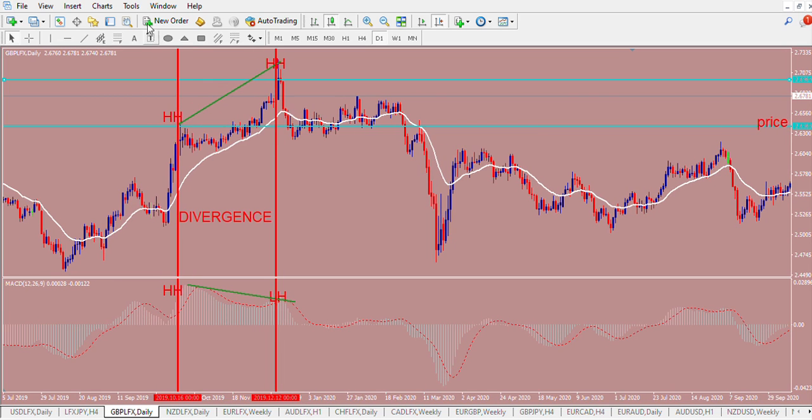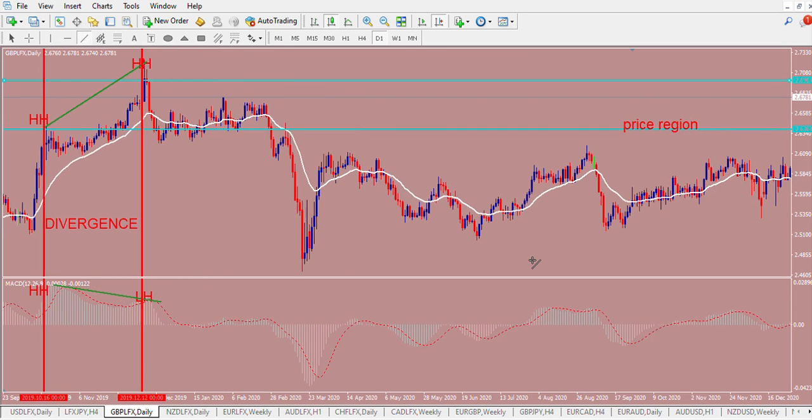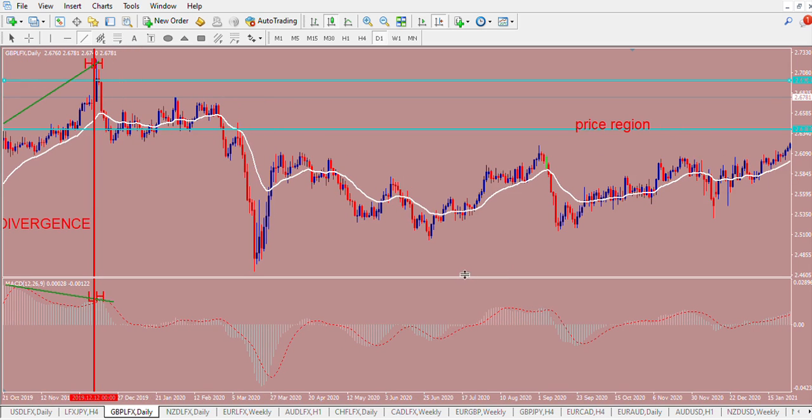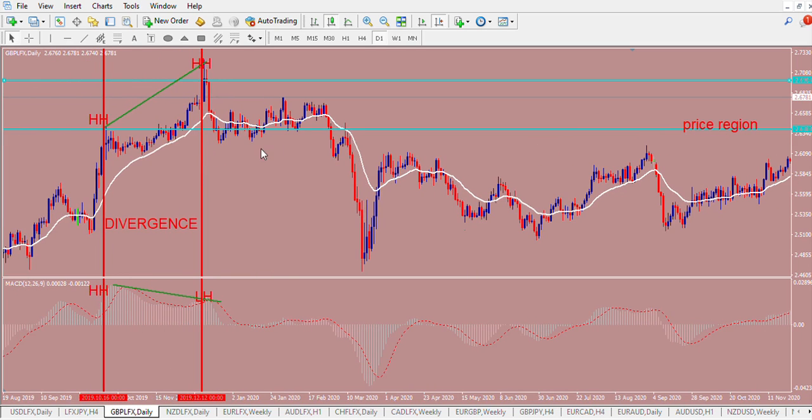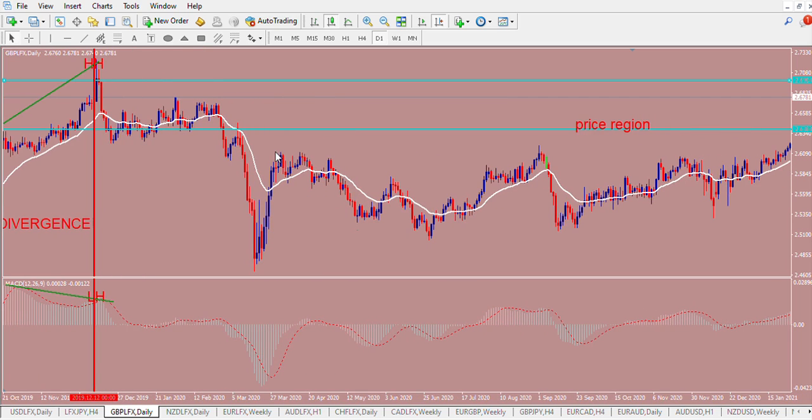Now the next thing we want to look at is the bearish side. Now, if you look at this, divergence can happen for so long, just like we have here. I'm going to take this example. We have this for the bearish divergence. This one is for a reversal trend for a sell, while this is for a reversal trend for a buy. Now look at this. For the buy, we spot what? Two lower lows. Lower low, this is the first thing. Our lower low. Another one, lower low.